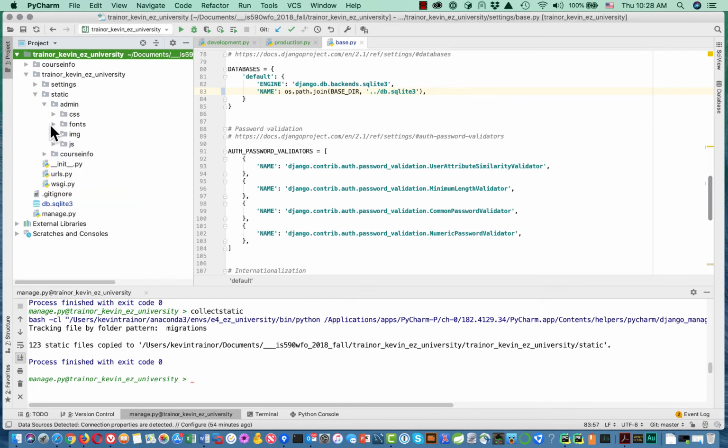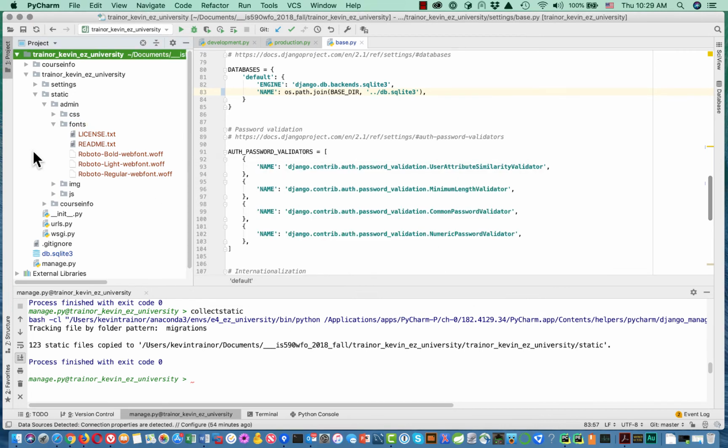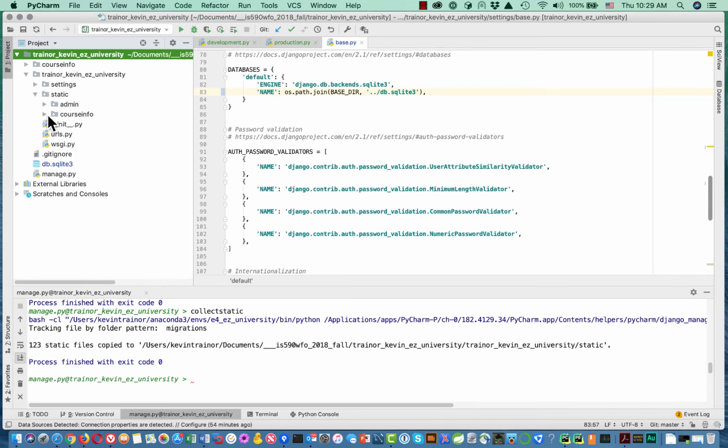We've got CSS, fonts, all kinds of stuff. So we have admin and course info. They're both right there. That's great, except that it built it in the wrong spot. The convention is we want this to be up under this. Okay. How do we fix that?